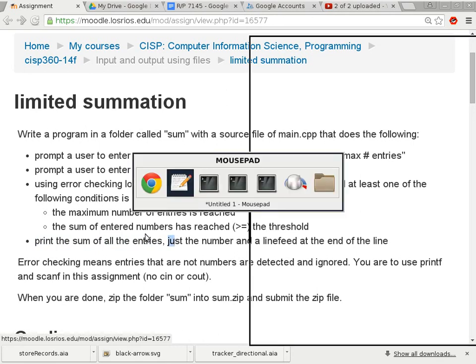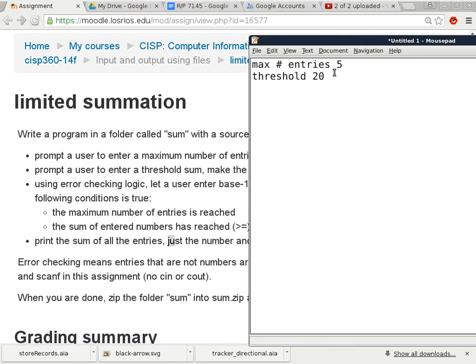So I'm going to run through a simulation here. Assuming that I'm the end user, I specify up to 5 entries and a threshold of 20. So I can now say, okay, 1, 2, 3, 4, 5. Now there are 5 entries here. The sum of these 5 numbers is less than 20. 1, 2, 3, so that's 6, 15, okay? So the sum is 15, which is not 20. So even though it does not reach the threshold, I have used up all 5 entries already.